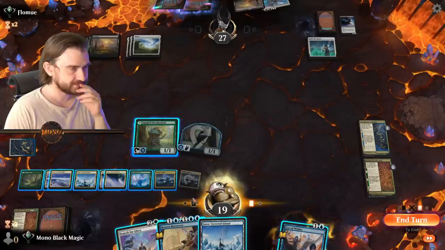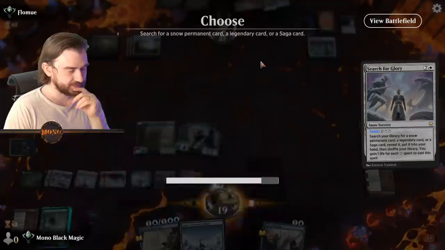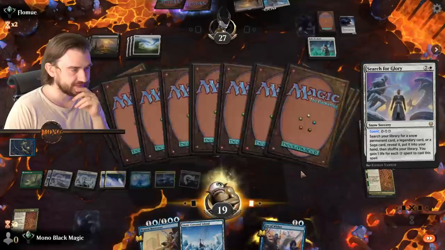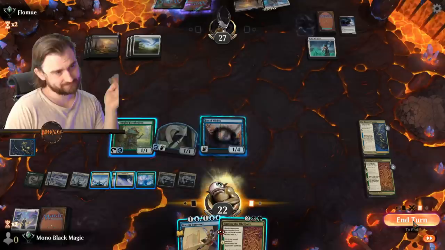Here's what I think that we do now. We search for glory. And we find glory. We can get some poison counters with this, but it's not gonna be enough. Guess we do this, maybe? Damn you! Keep up the Brazen Borrower. And... Yeah, that's good. That seems pretty nice.